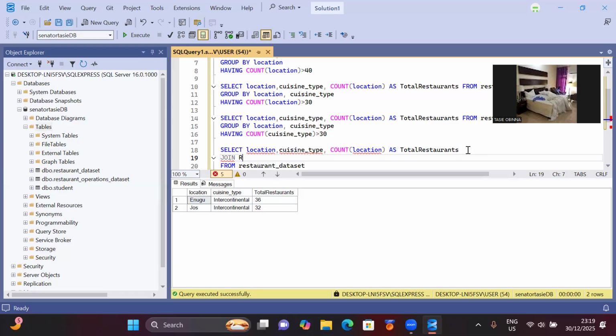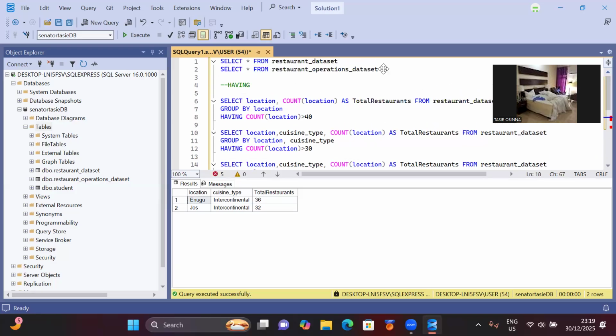Join restaurant operations. Let me save myself the hassle by just copying the exact name.